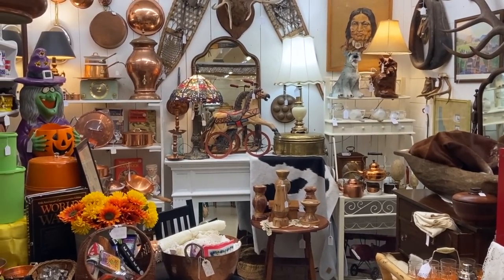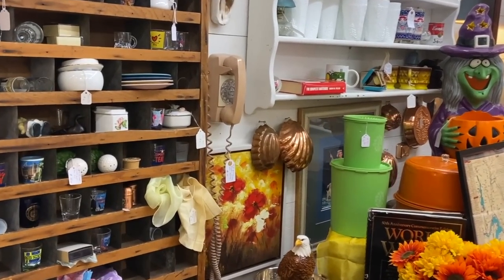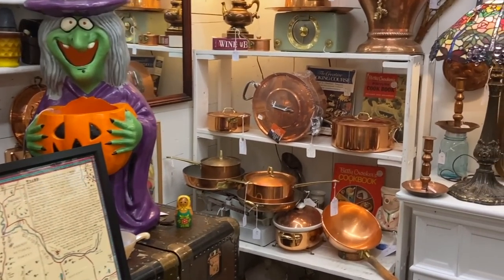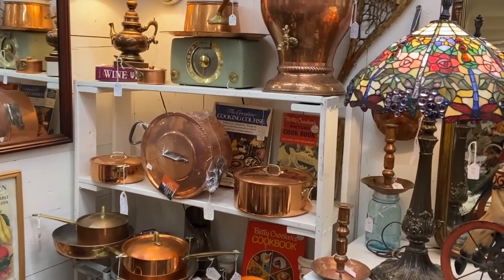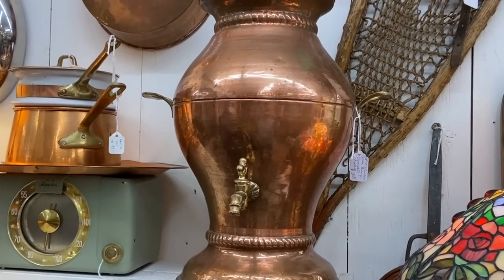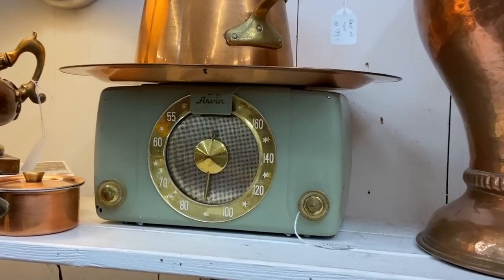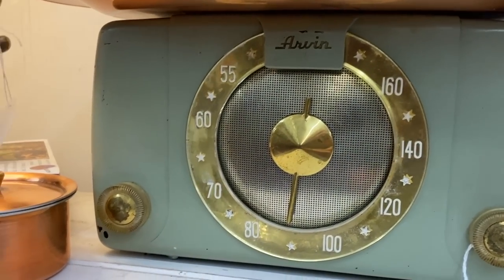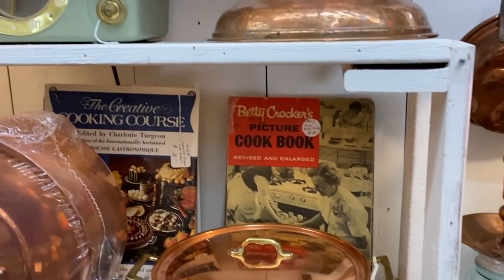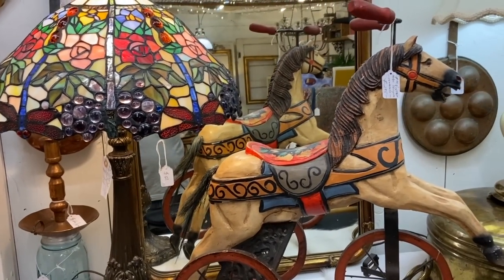Now this one is integrating vintage and more recent decorator items in a way that to me is more successful, because it's not all brand new. There's some old copper — we see copper coming back into fashion. This samovar is an interesting shape, priced at $325. I love the old Arvin radio with the stars in the dial, from about 1950, priced at $99. Old cookbook is fun. These are more recent vintage, 1990s reproduction, but they're not brand new.